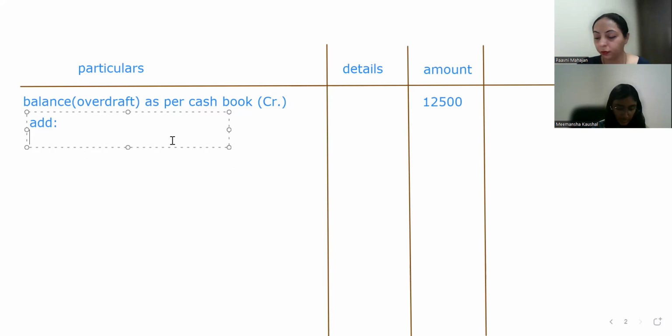Cash and checks amounting 1350 was sent to bank on 25th Jan, but the check worth 230 was credited on 22nd February, and one check of 45 was returned by them as dishonored on 4th February. So just check the dates. It is post 30th, right? It's happening in February, not in January. So how will you make the entry?